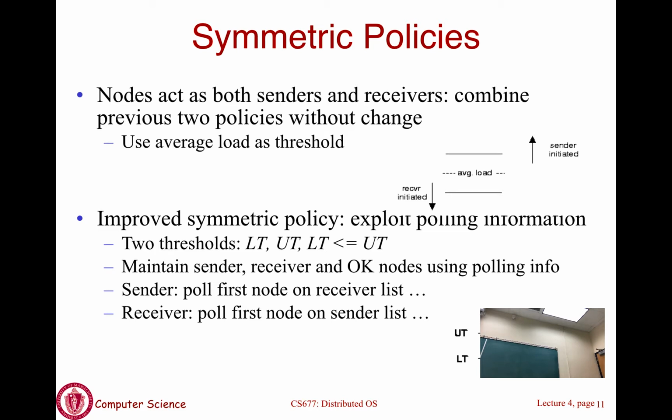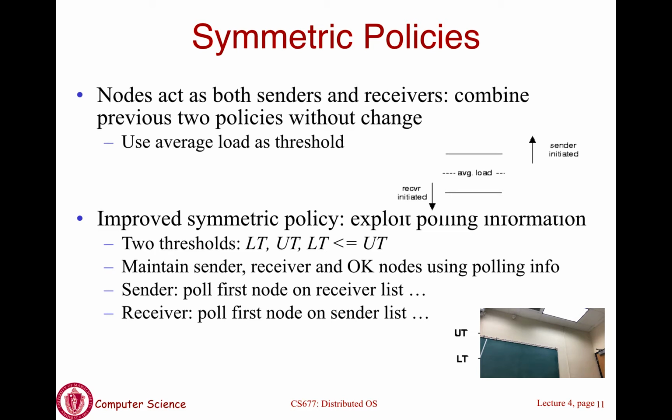Right. So now you could ask what is the information. Selection will always assume I try to pick a newly arrived process, so that's always the case. Then you could ask how do I decide where to send jobs or where to take jobs from. Again, you can always use polling. You can send a broadcast message saying send me your load information. Based on that, you can pick the most lightly loaded node and send it a job, or take the most heavily loaded node and accept a job from it, or any other policy. You can use randomization, it doesn't really matter, but you can just use polling based approaches. That's the simplest one.